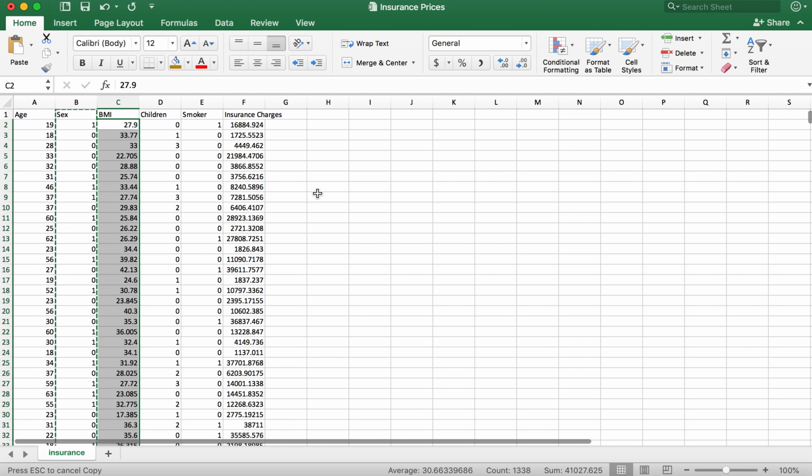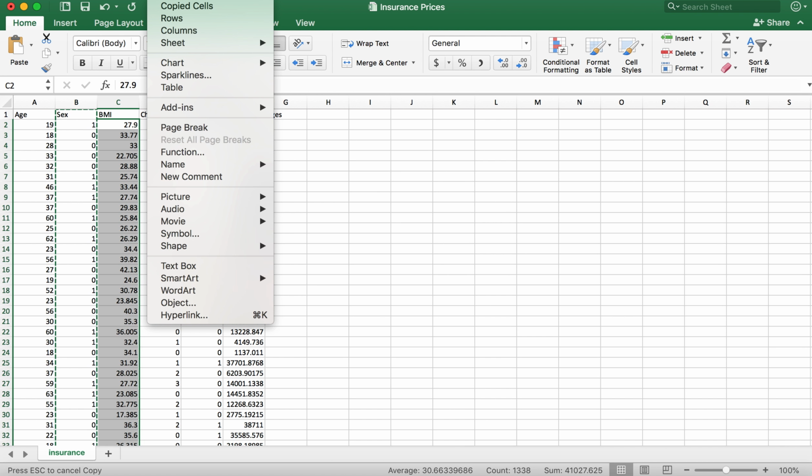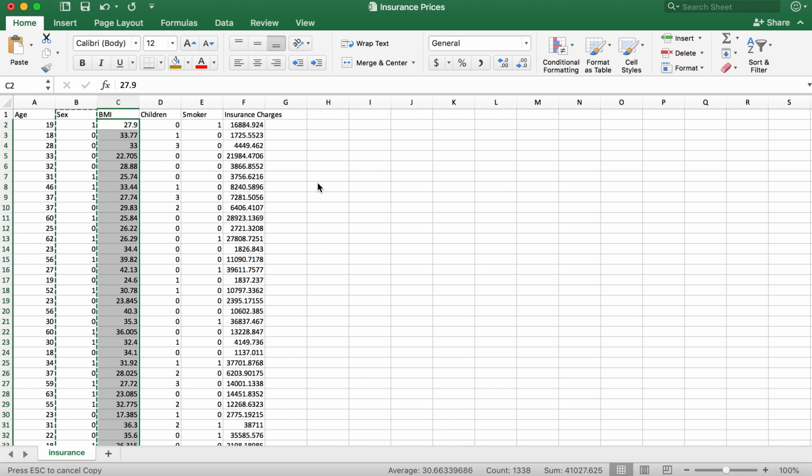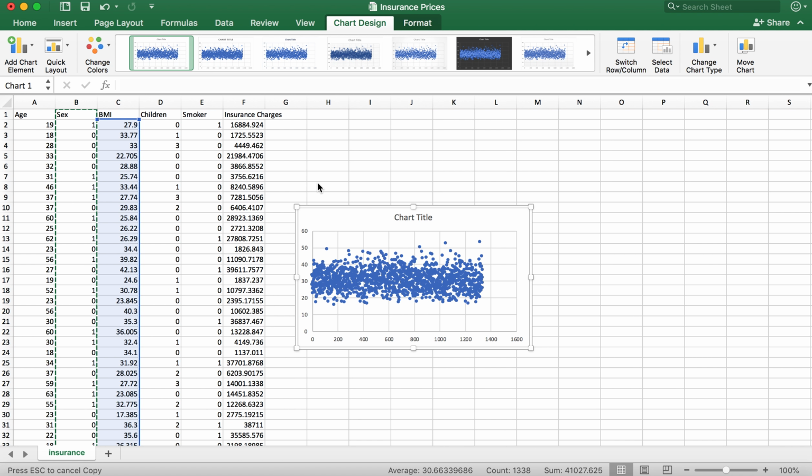So once we're there, we say, all right, let's try and insert a chart. Let's start off with a scatter to see how it looks, and there you see it. This is the scatter chart of BMI, and this is the number of observations you see. Some are in the range of 50, a few of them. Most of them seem to be concentrated between about 22 and 40. Now it might look very cluttered, but get a general sense.